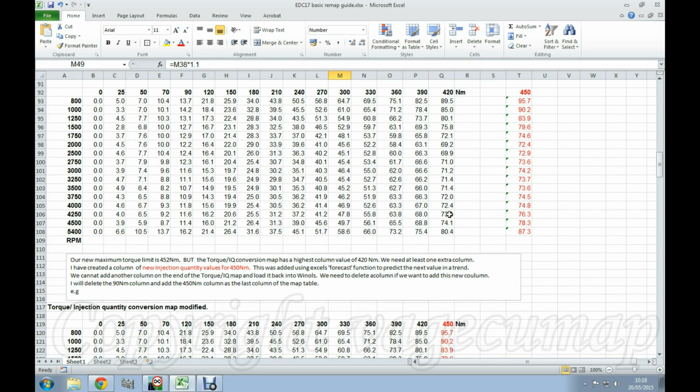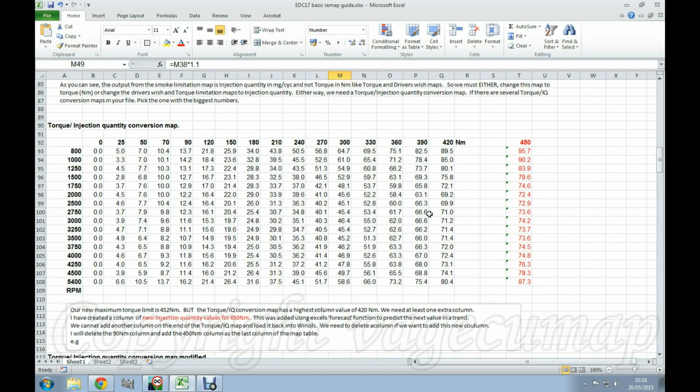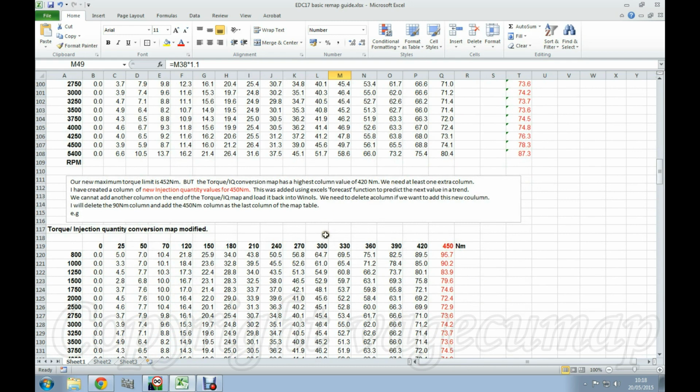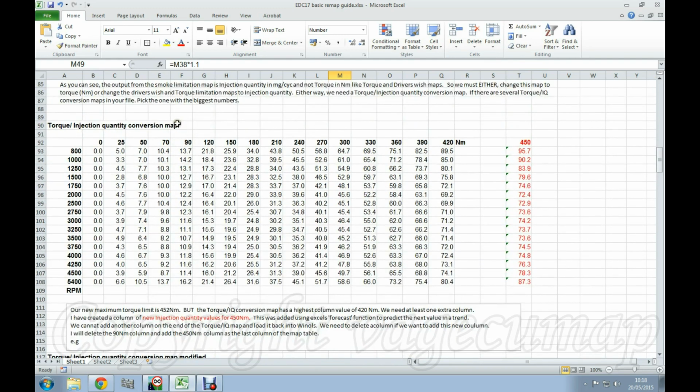And obviously, as I just said, ideally I need to build a completely new map, and the easiest way of building a completely new map is to take a value that I don't want, so I take out a column that I don't want and put the new one in. And so that's exactly what I've done. I've taken out the column that was here, so if we look, there's 90, it's gone.